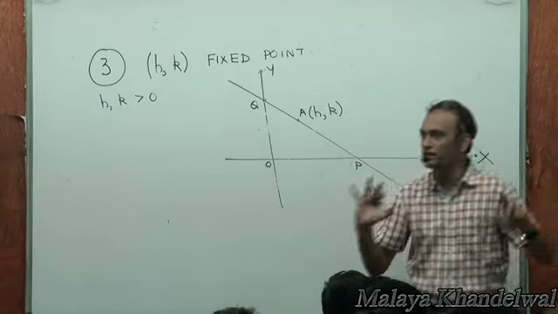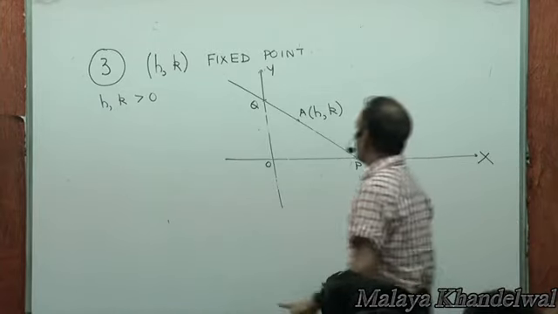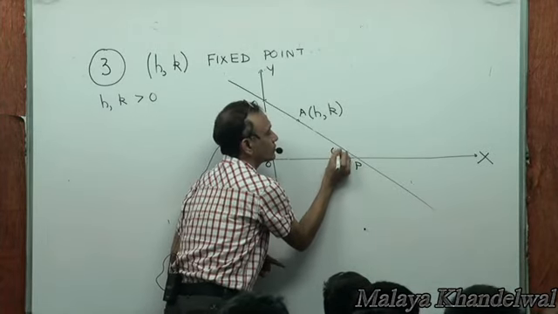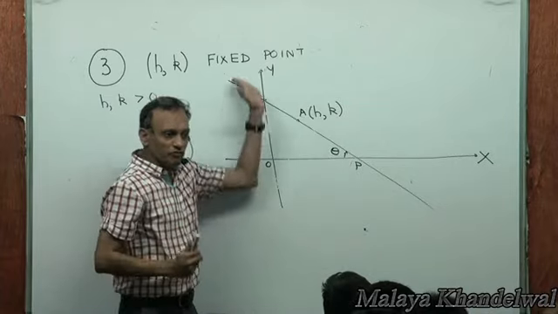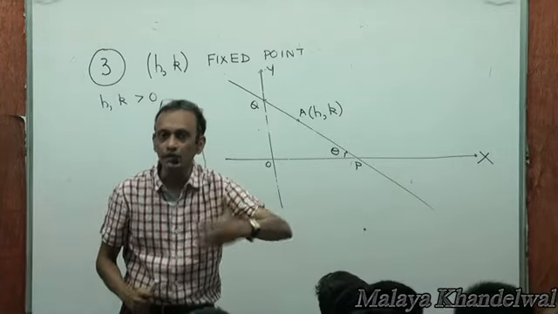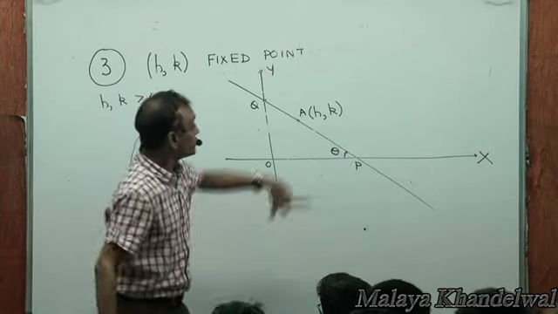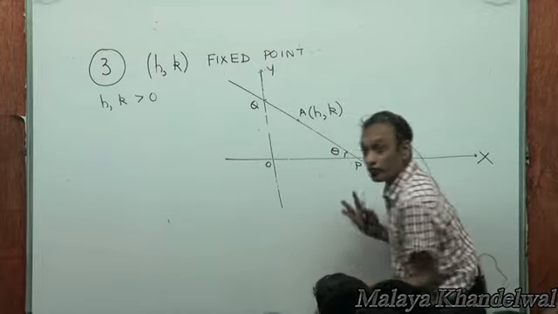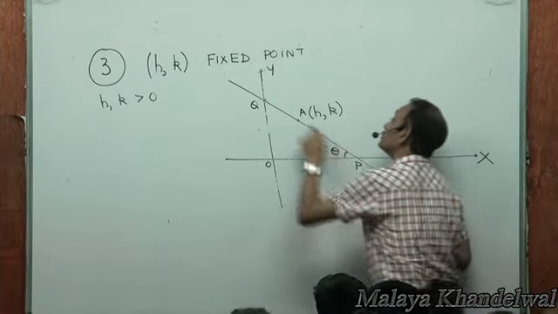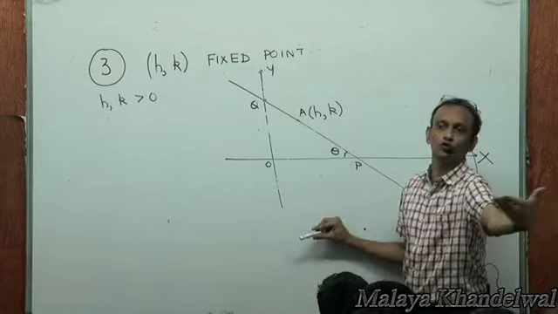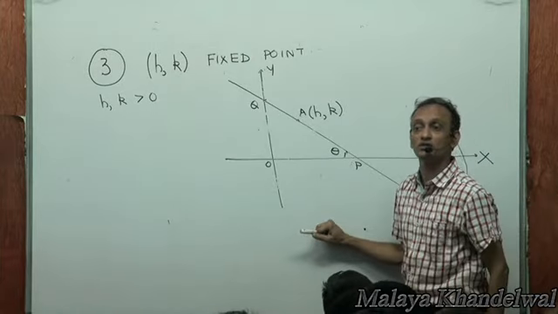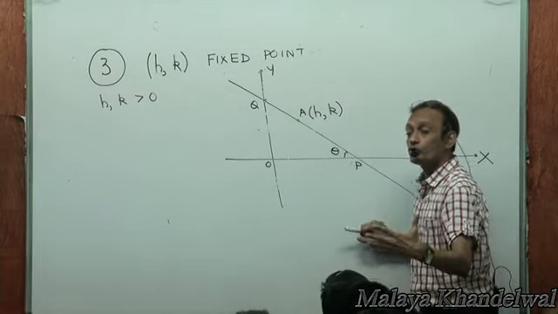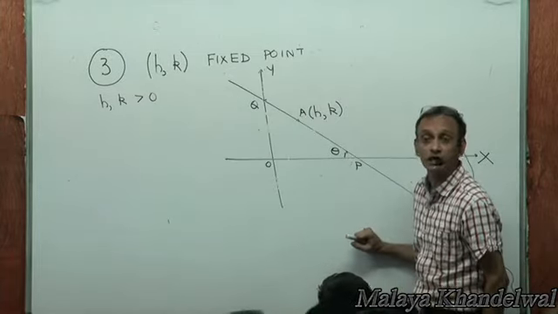Yes or no? You understand the problem? Now, different lines passing through A will differ in theta, isn't it? Theta would be different for different lines, right? So this theta would be different for different triangles OPQ. For a certain value of theta, there is an area of the triangle which would be the least possible. So I need to minimize this area OPQ. Such should be my selection of theta. You know what I'm saying?